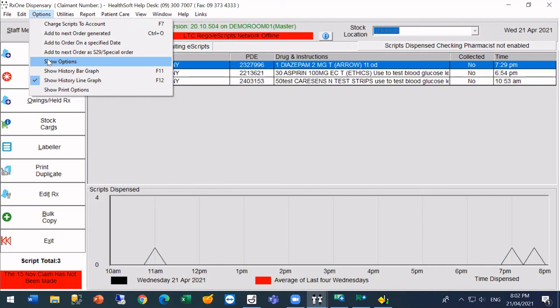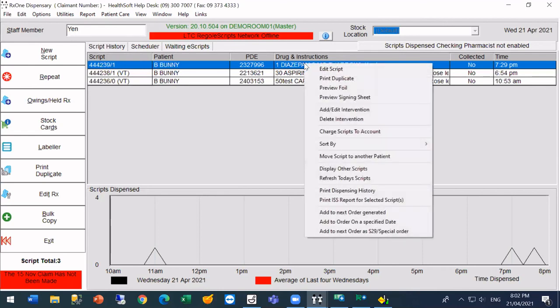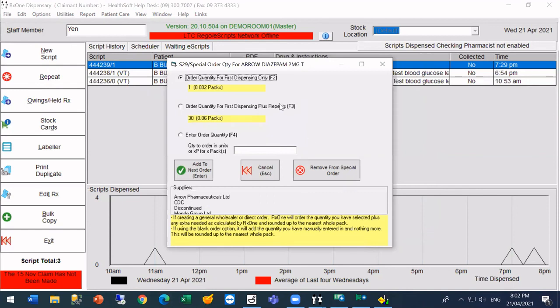Receipt. So let's say this is a section 29 item. I just right click, add to next order as section 29, and I want to order 1, 4 packs.